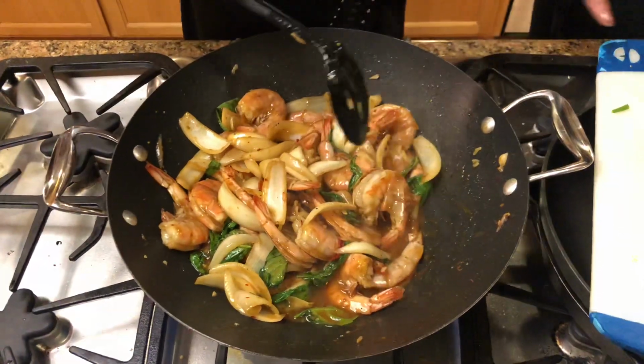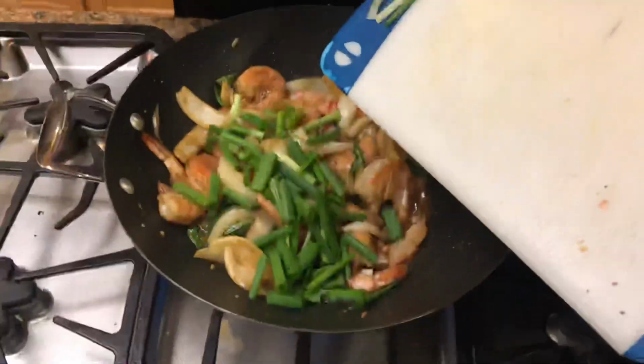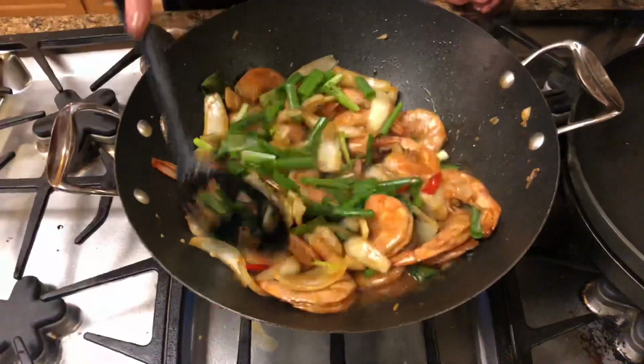Now go ahead and put in the green onions. Green onions. All right. When they turn pink, they're good to go. It's a kid show, buddy. Hey, family friendly.